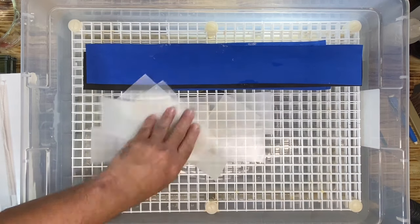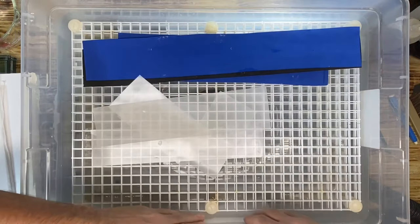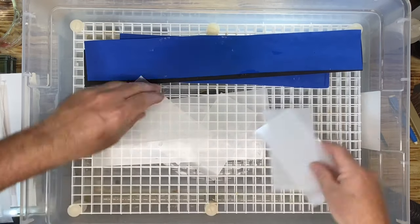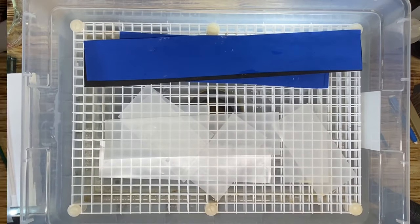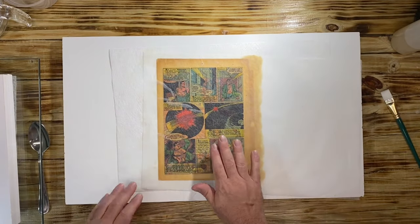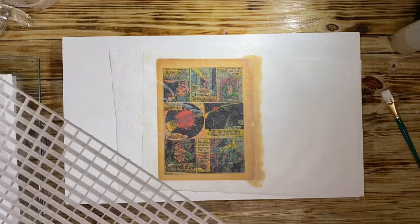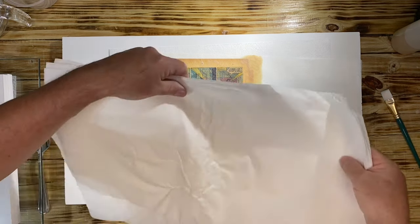Okay, some nice blotting. You always need to blot it. I do it various ways, sometimes different each time, but heck, we're not dealing with an exact science. I'll be right back. Okay, guys, we are back, and we have the wrap here, which is going to be a wrap that I'm going to flip over the Action Comics. So I want to do some blotting.